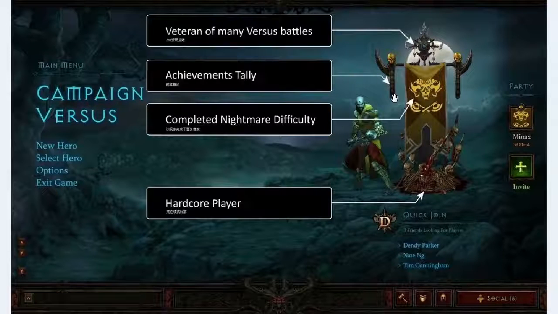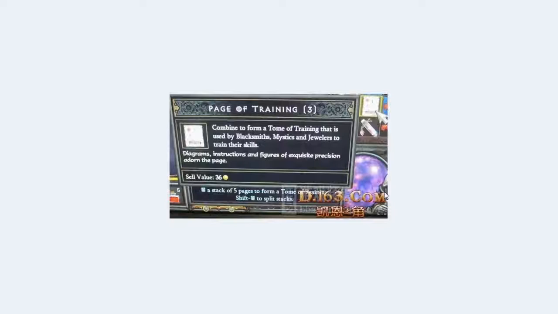This guy's got 5 notches. Completed nightmare difficulty gives you this yellow Diablo logo in the middle. I'm wondering how ferocious Diablo gets when you defeat him in hell or inferno mode. And then this sort of pile of bones and gore is just illustrating that this particular monk is a hardcore player. Pretty sick.